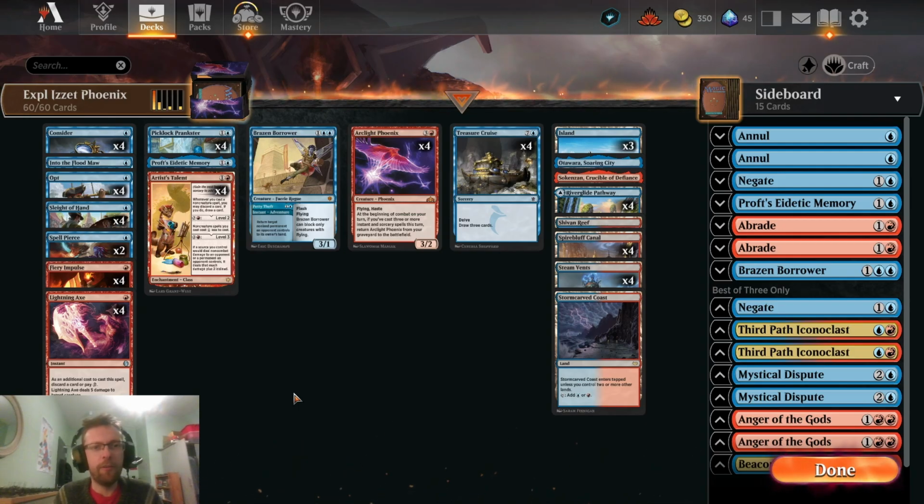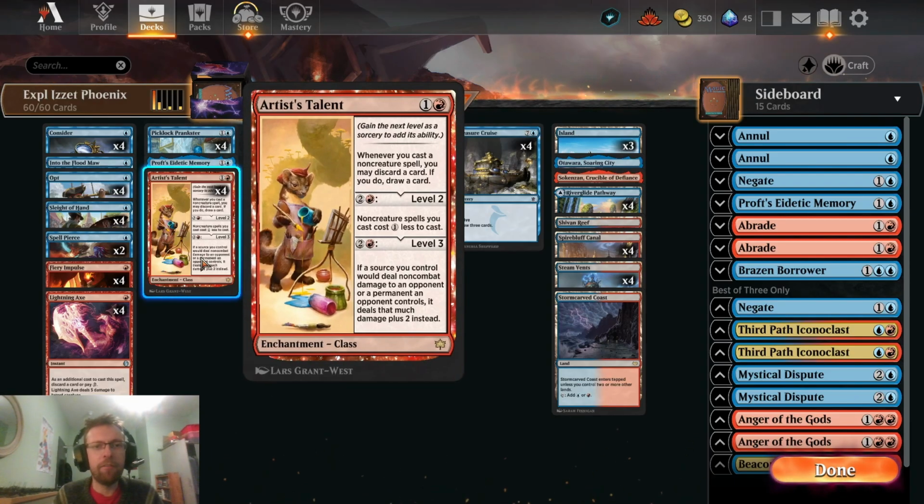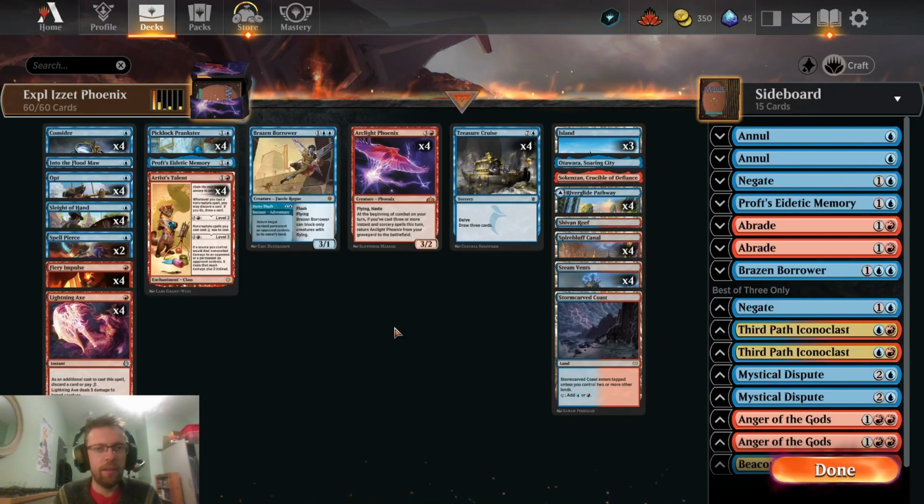Not a hugely recent addition to the format, but as I'm still playing a little bit of catch-up from the time I was away, I haven't used Artist Talent before. This is a 1 and a red class enchantment. It says whenever you cast a non-creature spell, you may discard a card. If you do, draw a card. And then it has a level 2 and 3 as well, which makes non-creature spells cheaper and also increases the damage of your non-combat damage, but crucially it's the first chapter that we're talking about. This is a good way of filtering cards, getting phoenixes into the bin, keeping the cheap spells coming that allow the deck to function. So that is the new addition to the deck.